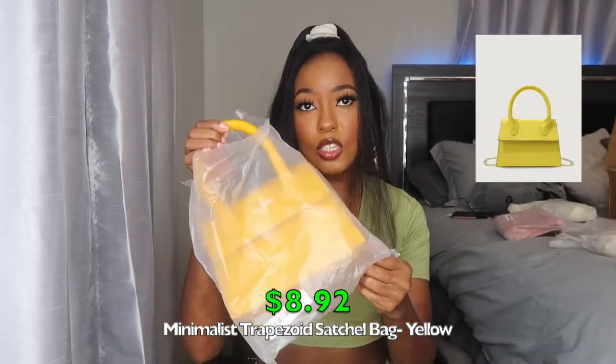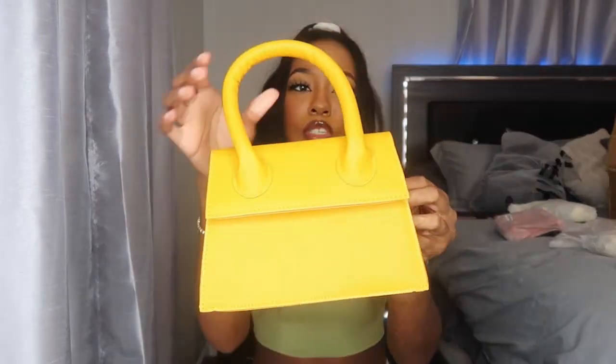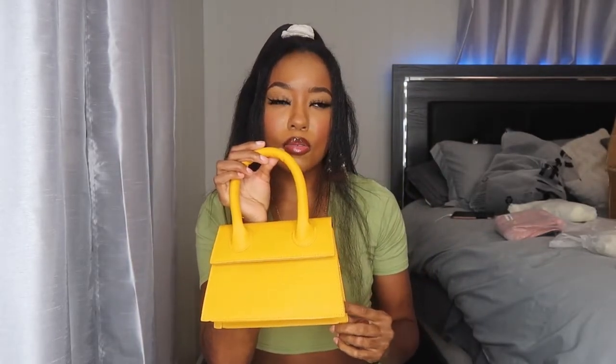Here's the next bag — it's one of these satchel type bags. It's a mustard yellow color, and I don't remember the color being mustard yellow in the picture. Y'all tell me if this is the same color when I put the picture on screen — I don't remember getting a bag this color, because I don't even have anything this color. But anyway, it's really nice material with a cute little handle. It just opens with two magnetic buttons. No extra pockets, just leather material on the inside. Very cute, I like it — I just don't remember it being this color.